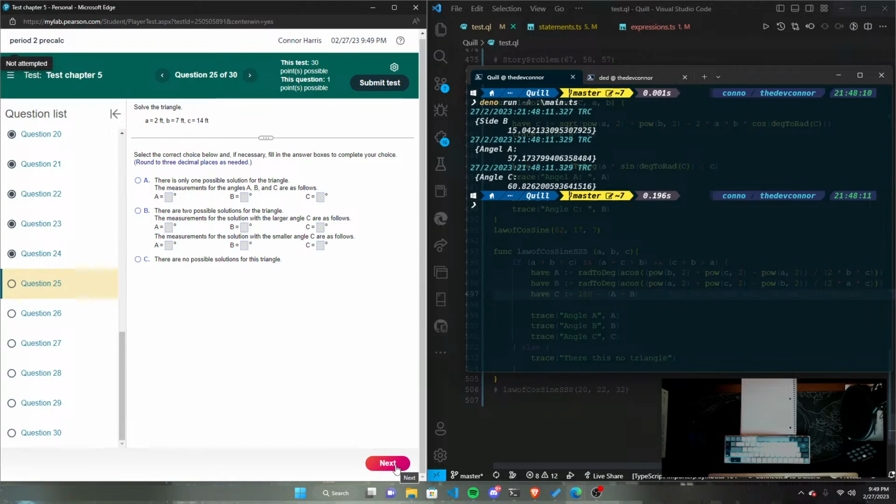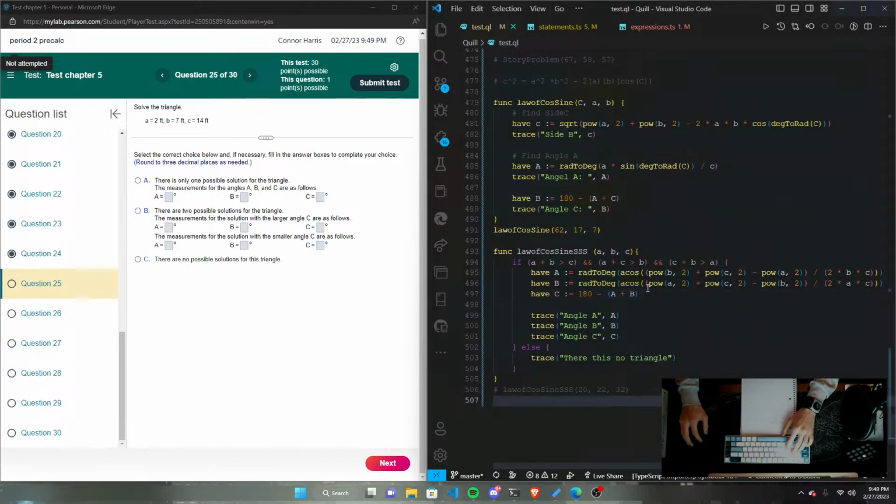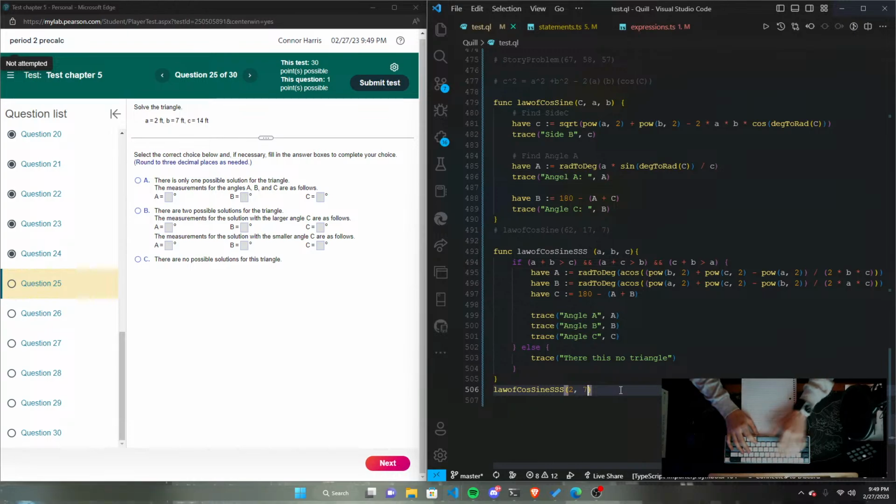Wait, does it want it to... Okay, so we're using sides again. You have all the sides this time. Yeah. I mean, the nice thing is that the function is already written, so all I have to do is just add in the numbers. And I'm surprised we have not gotten another decimal yet. That's actually really nice.